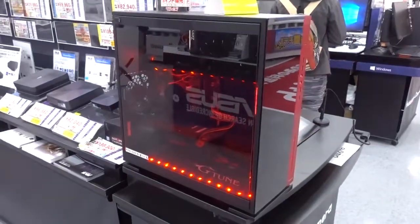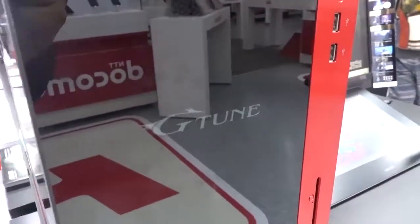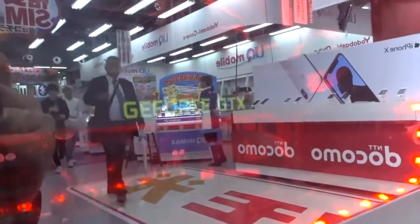This is what looks to be an Inwin 303 at first glance, but in reality, it's a G-Tune chassis, which I've never heard of. This one has a built-in optical drive. I guess this case manufacturer and Inwin both go to the same OEM for this particular case. I also thought that was a Wraith Spire cooler at first, but it's actually an Intel platform. Not exactly sure about the CPU, but we are on the Z270 chipset, and this is a GTX 1080, but look, it's rocking some sort of reference design that I do not recognize. It's certainly not a Founders Edition from NVIDIA, but it is a GTX 1080 nonetheless. I saw it on the sticker right there.